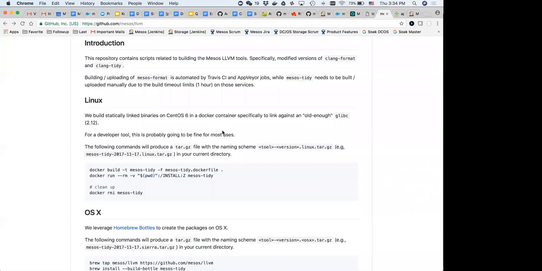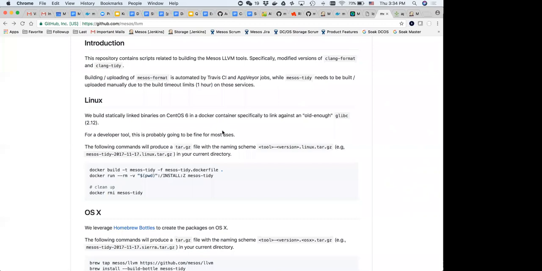in place. In order to take advantage of the automatic refactoring of client tidy, we really don't like having that be done inside of a Docker container, and trying to get access to the modified code base inside the container is too messy, in my opinion. So having a binary that gets installed in your tree directly will give you access to those tools on the tree that you're actually working on.